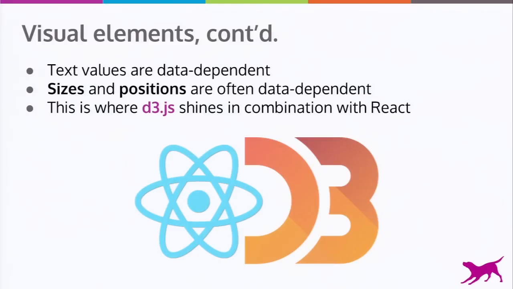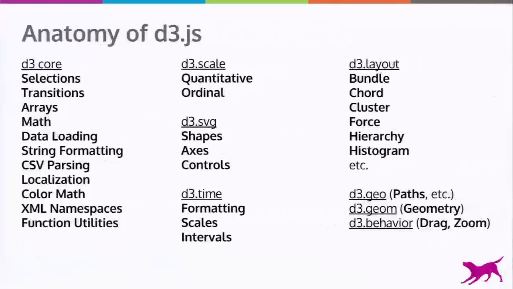So D3, as you all may know, is a visualization library very commonly used. And these are all the things in D3. It's a huge library. I kind of think this is like the jQuery of visualization. It just has a bunch of stuff. There's a core section, which is very large and includes things like loading things off of the network and CSV parsing and math and scales, and there's things for dealing with SVG paths. But what you really need to know is that about 90% of it by volume are pure functions or small objects that you can call pure methods on that work really well within a React render method.